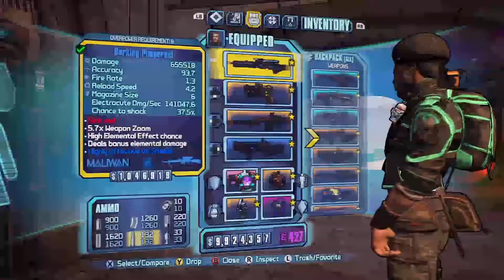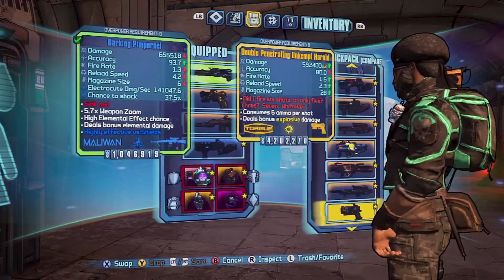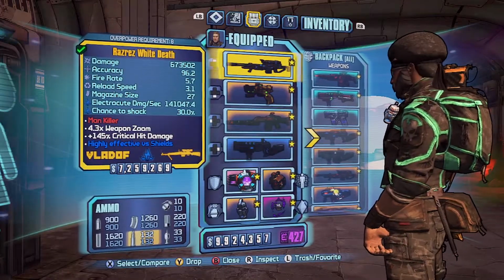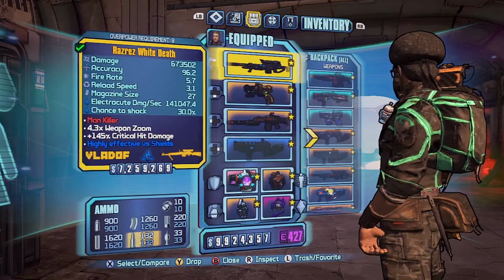What I use generally for it is maybe a White Death. Usually the shock variant. So this is, I think, what I went through the Digistruct Peak video with. So we had the Razor's White Death. That prefix I find is the best one. You might have a different one.